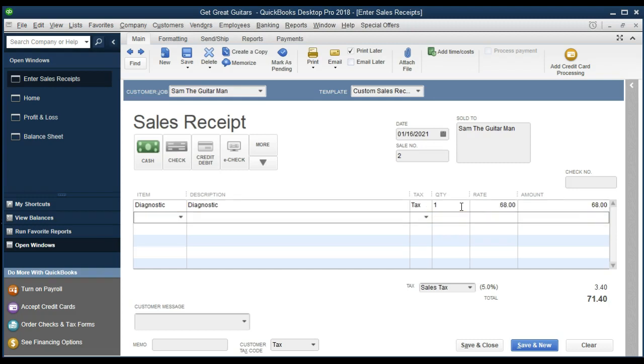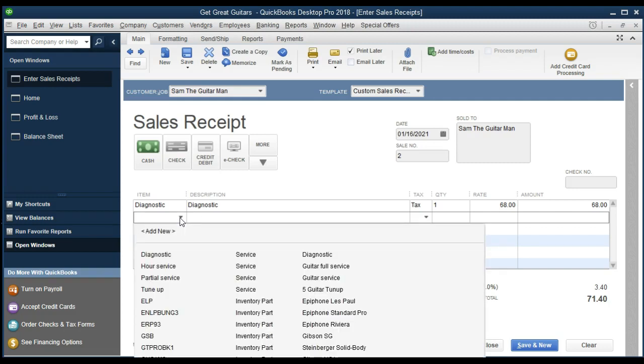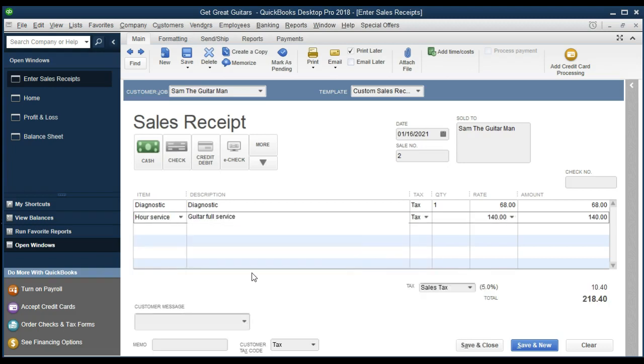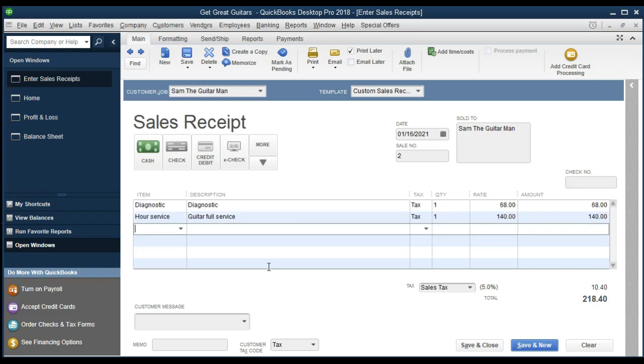And then we have another service provided here, our service and guitar full service, okay. And that's going to be 1, and that's at 140. So these are going to be service items rather than selling the guitar. Note, we may or may not have sales tax that's going to be applicable.